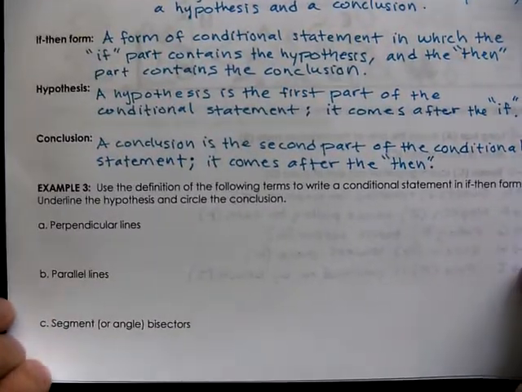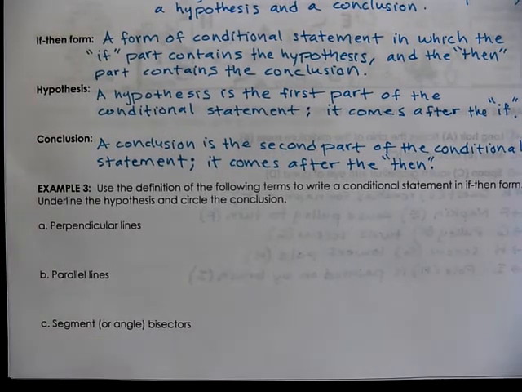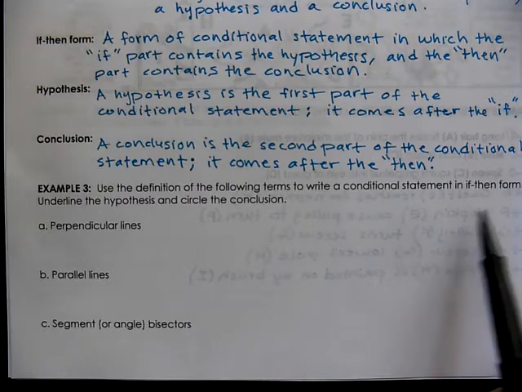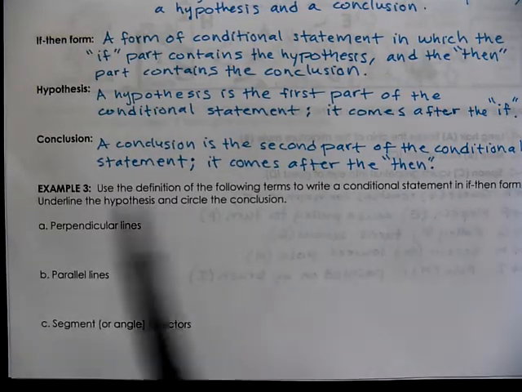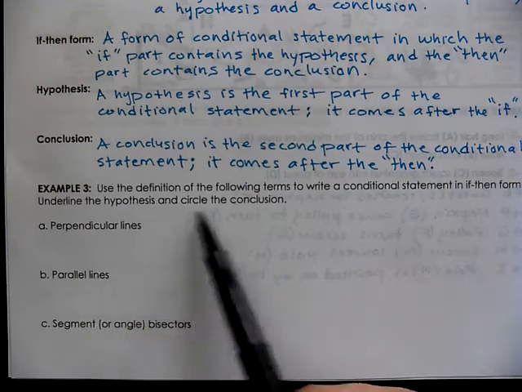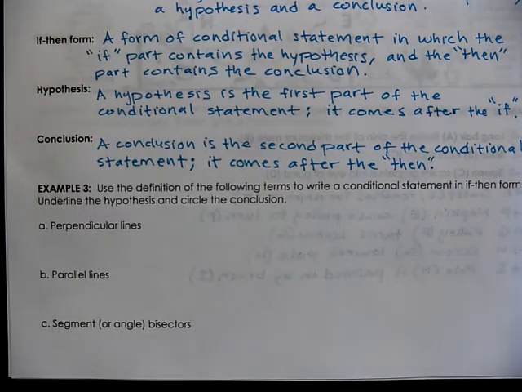So let's use example 3 now to write down definitions of the following terms, but we're going to format them in this very particular if-then statement form. We'll then underline the hypothesis and circle the conclusion. You've done things similar in your English class when you've had to maybe underline the subject and circle the predicate, or subject and verb. So things of that sort. Here we're underlining the hypothesis and circling the conclusion.